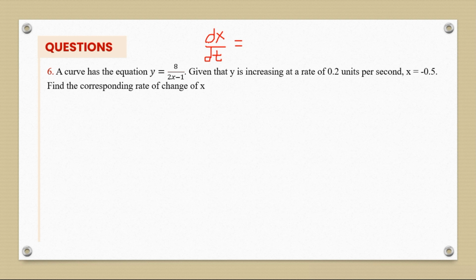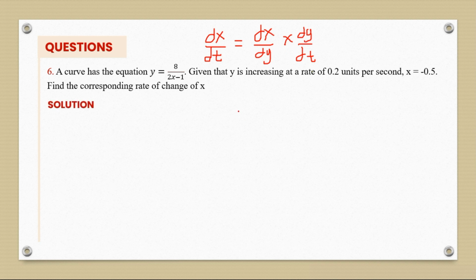As you can see, this top value is what we're going to have right here, times the bottom value here, which is going to be this dt. And we're going to have this as over. So what are we comparing to? We can see we've been told that y is increasing at a rate of 0.2 units per second. So that means we're actually relating it to the rate of change of y. So we're going to have dy down here, and then here we're also going to have dy, because that's what we're comparing.